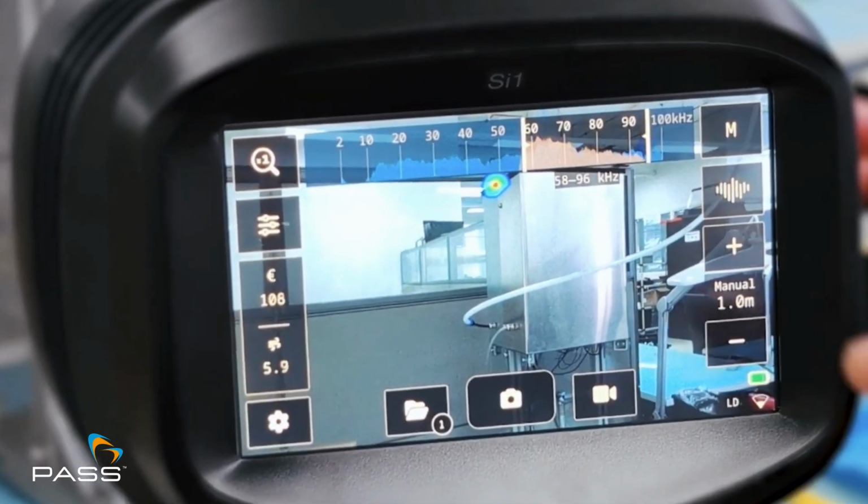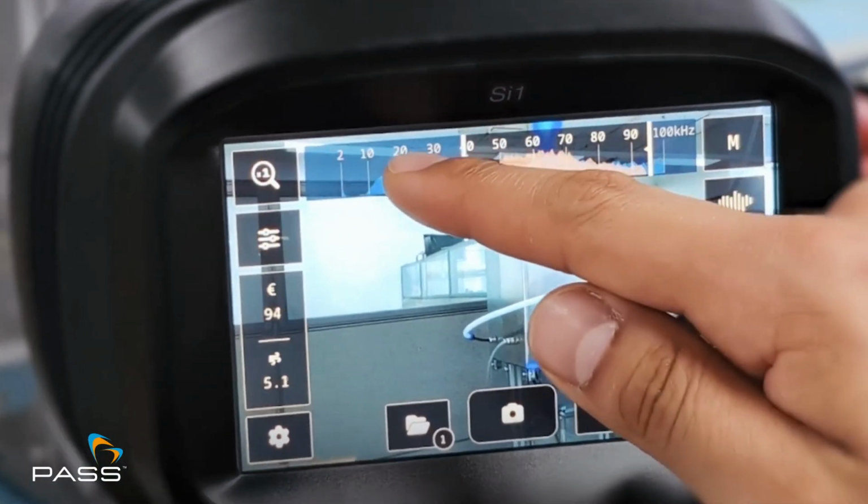We've mentioned how the Si1 compares to its Si2 counterpart, but it does actually build on the capabilities of FLIR's original Si124-LD Plus. Could you talk to us a bit about that? Yes, we've built on the first iteration with the Si124, and now we have a far more capable piece of equipment. It has a wider bandwidth than the Si124 had. The Si124 had a black and white display. We now have a colour display, which is 12 megapixel, with the ability to zoom in up to 8 times. When you zoom in on a higher resolution image, you don't get the same type of pixelation that you could suffer from.